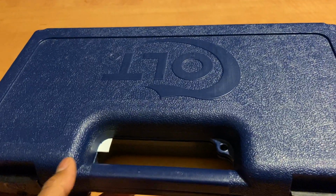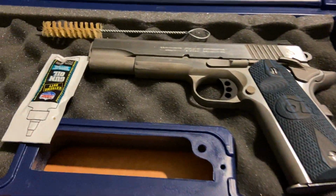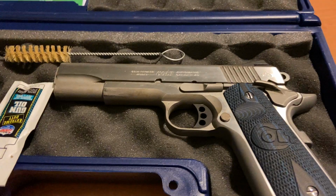Alright, so like I said, we're going to be taking a look at a Colt. But to be more specific, we are going to be taking a look at my Colt 1911 government model. This is their competition series, stainless, chambered in .45 ACP, of course.